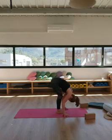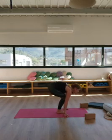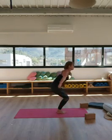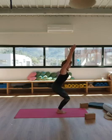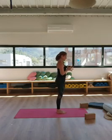And from here, we're going to bend the knees and get ready for Utkatasana, chair pose. So inhaling, bend the knees, tilt the pelvis forward, bring the arms up. Breathe here. And exhaling, straighten the legs, hands to the heart. Take a moment to feel it.